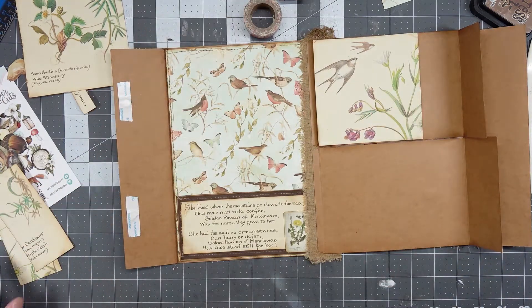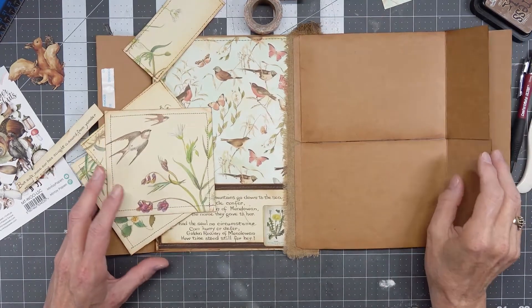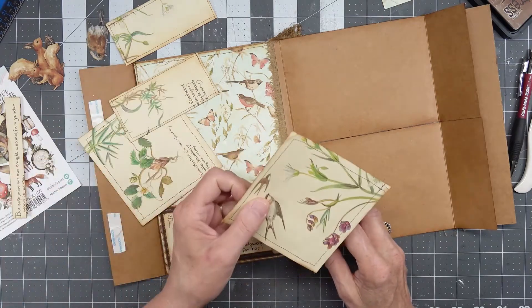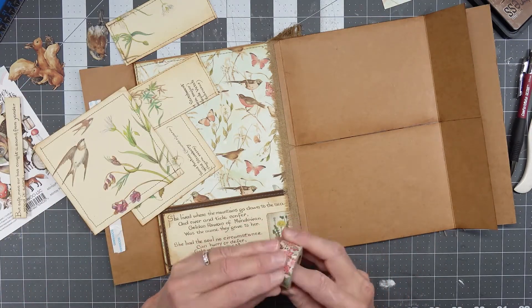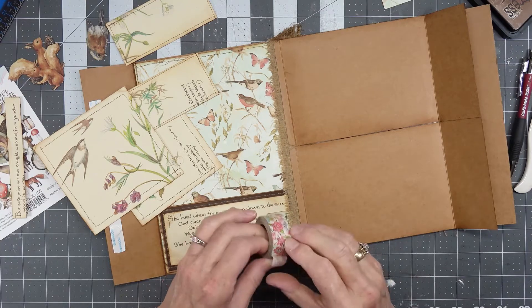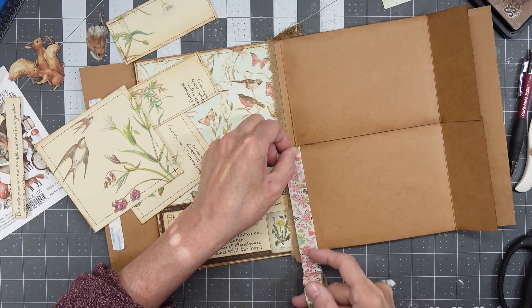First, I think what I want to do is sew around these. Let me go sew around these four items and then I'll come back to you. Okay, I'm back — thank you for waiting. I'm going to put this down first. Since I've sewn around those, my sewing is really crummy on these two — I forgot to make my stitch longer. I'm going to straighten that out a little bit. And I'm going to take it from there to about there — I don't want to really glue it down yet.